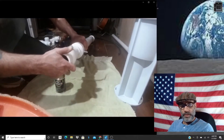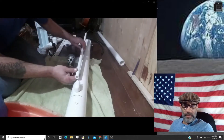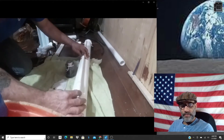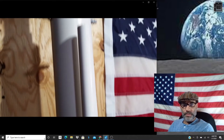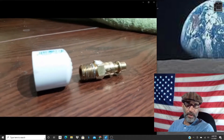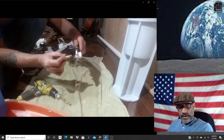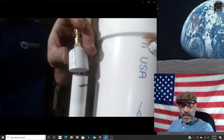Now we've got those together. We're going to put the half-inch PVC pipe inside as the up-spout for the water — the solution is going to pull through and come up that spout. I've already cut that down to the length I needed. So here's where we are: the elbow in the bottom, the half-inch pipe coming up, the two airlines in, the reduction down to the four-inch pipe with the fill valve on it. Now we need to set up this end cap with a connector for where the water comes through at the top — heat it up with the heat gun, screw it in, then glue that cap onto the top of the half-inch PVC pipe.